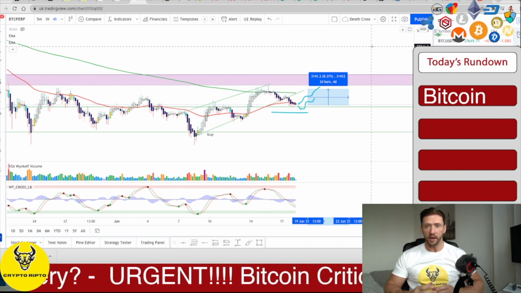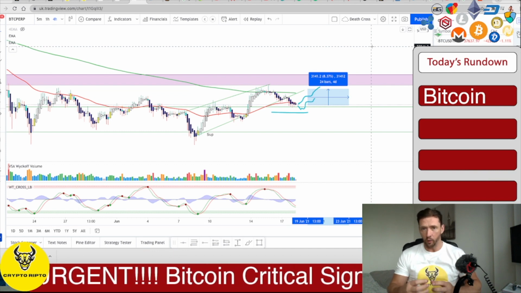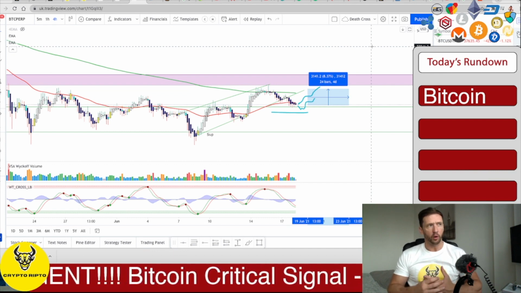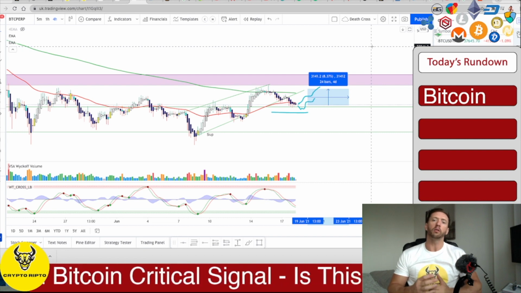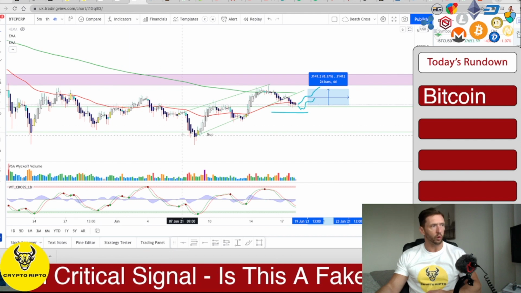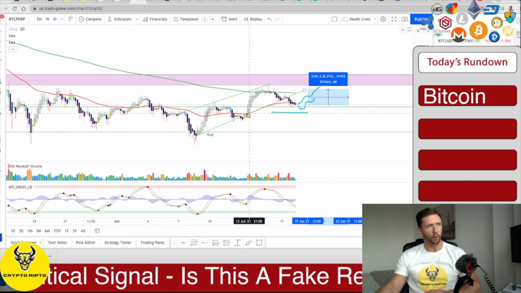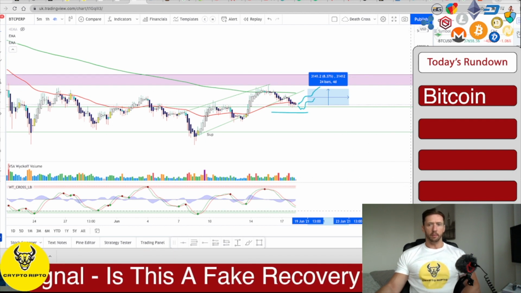So this weekend's going to be a bit tricky and a bit turbulent, but the reason it's an urgent Bitcoin call is because Bitcoin needs to close a higher low this weekend in order to continue on the uptrend and confirm that this was Bitcoin's bottom, and now we're putting in higher highs and higher lows on the way up. So let me know what you think.